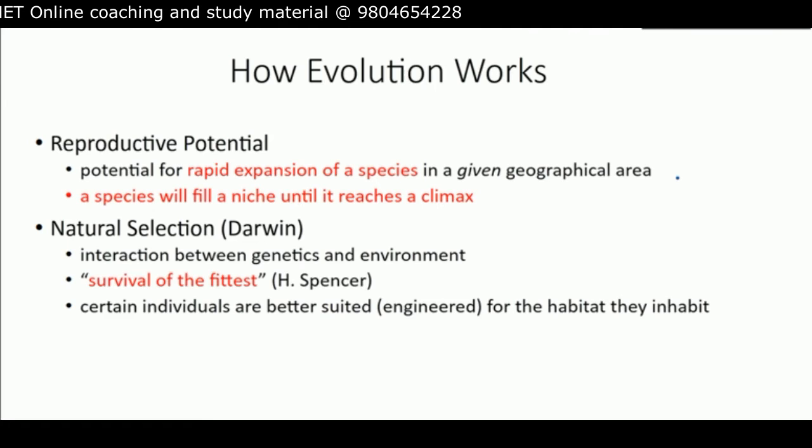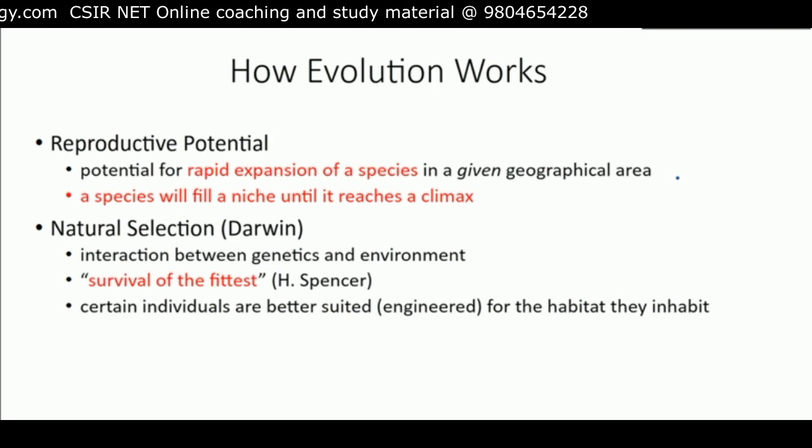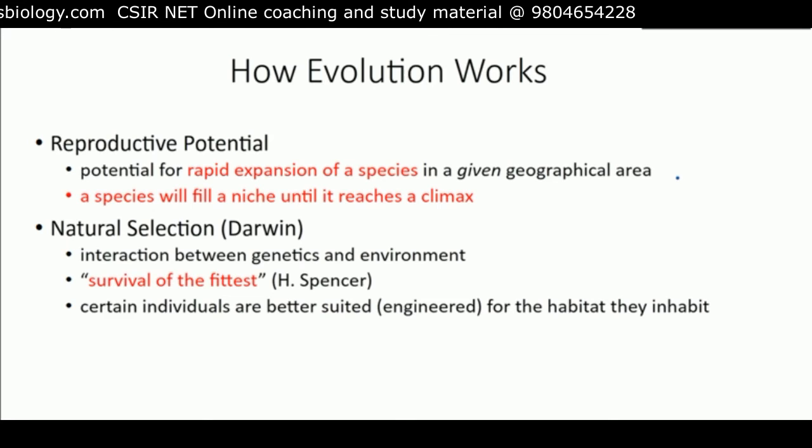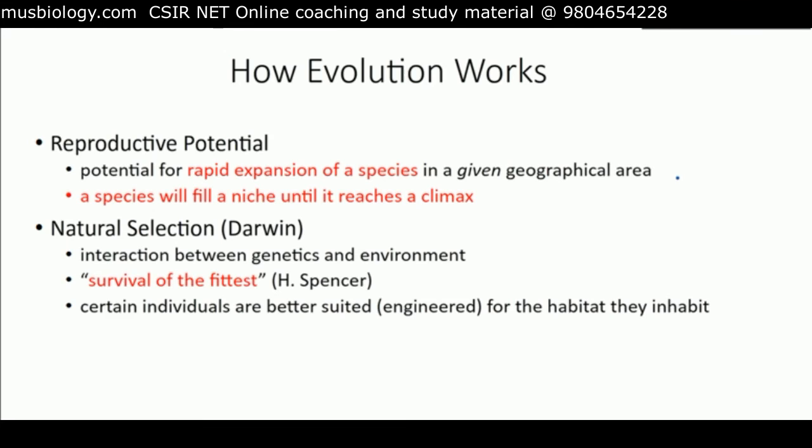So evolution works in this way: all the time there is not only one particular feature. Multiple features are there, because that is the idea of variation. In a population, different variations are there. For one particular character, there are thousands of variations possible in nature. And among those thousands of variations, nature selects the fittest or the best fit variation of all. That's why the term is used, known as the survival of the fittest. This is a race, and the individual who is most fit to the environment will win the race.